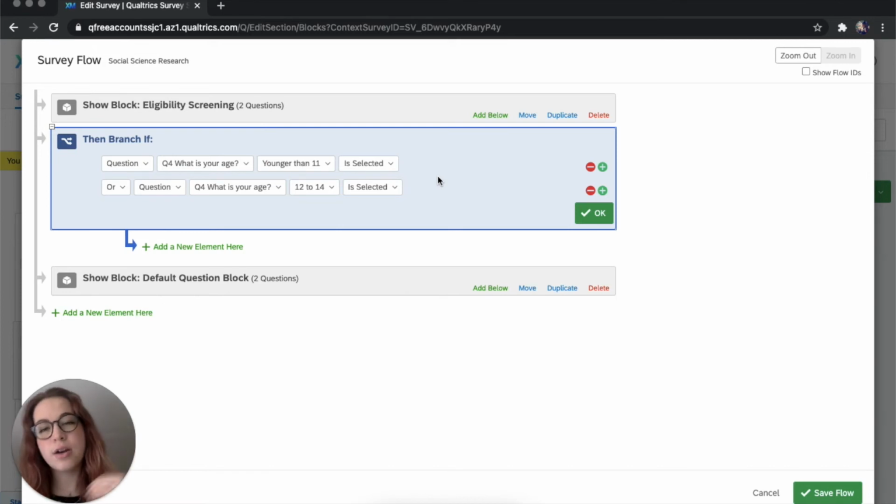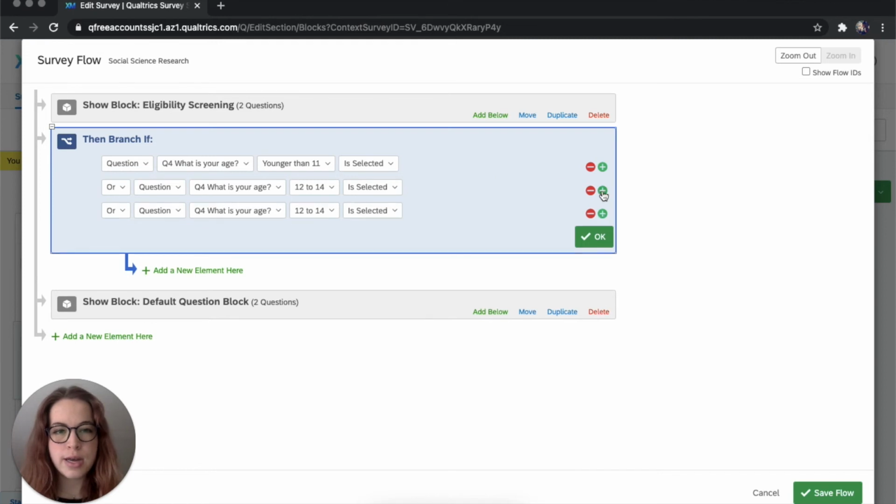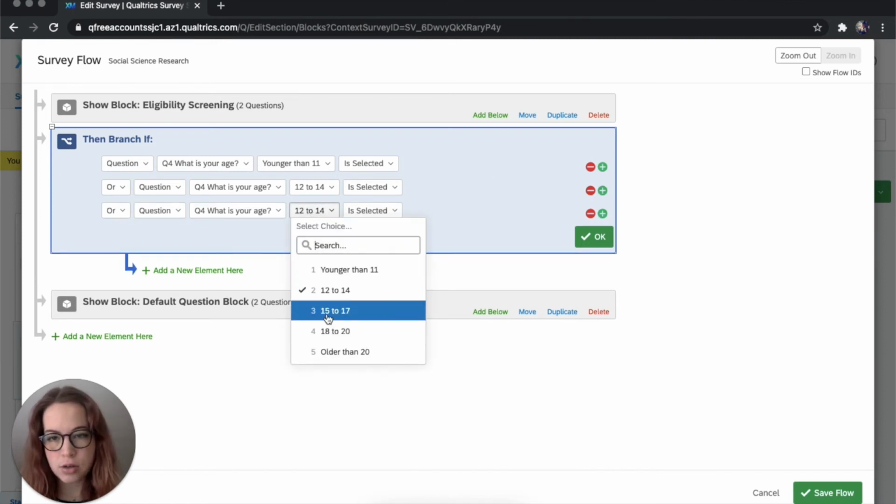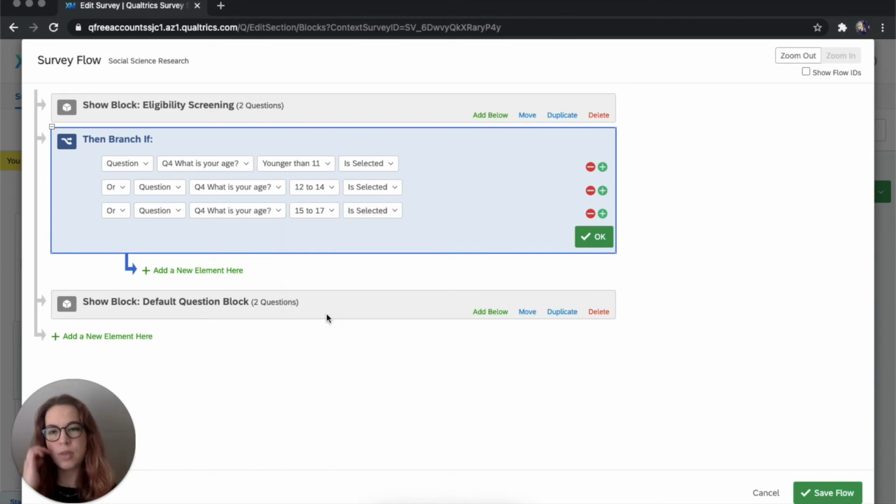They would have to be younger than 11, 12 to 14, and 15 to 17, which is not possible. So we're going to use or, and then click the green plus sign again to add the final category, 15 to 17. So now we've set up this logic that captures all of the participants who will be ineligible.